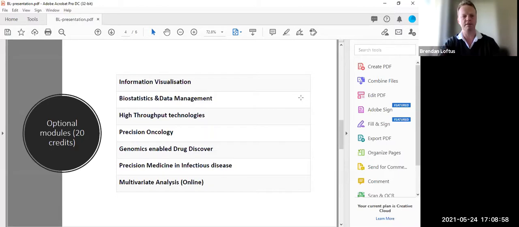It talks about the business opportunities that genomics facilitates, let's say, in the area of drug discovery. We have another one, Precision Medicine and Infectious Disease. This is again run through the School of Population Health in conjunction with the National Virus Reference Laboratory. This year we had a fair amount of COVID. Obviously, genomics can tell you a lot about COVID and a lot about, I suppose, pathogen epidemiology in general. And this was a very popular module for our students this year.